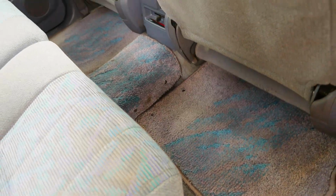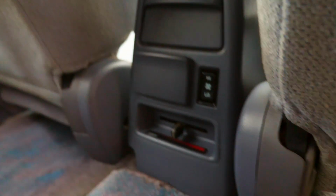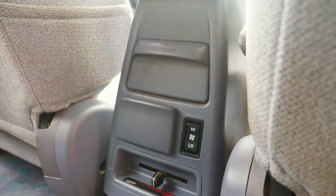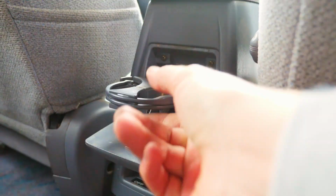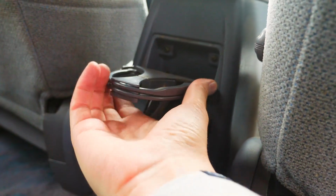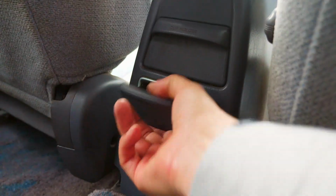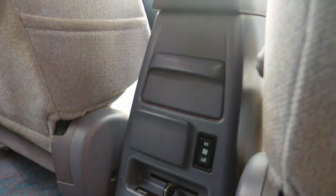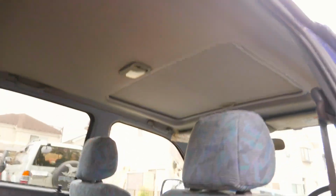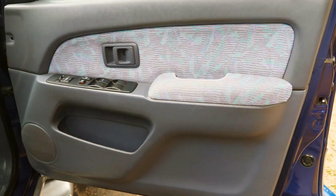Okay, clean and nice and good. Seatbelt's even been tucked in for you there. And cup holder, let's see what that looks like. Oh, double cup holders. A little flimsy, but better than zero cup holders. How does that go in? And ashtray in the back because smoking is really popular in Japan still. It's kind of weird. Usually the richer a country, the less smoking that they do. But Japan kind of bucks that trend.